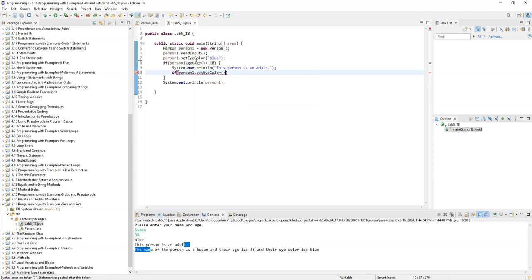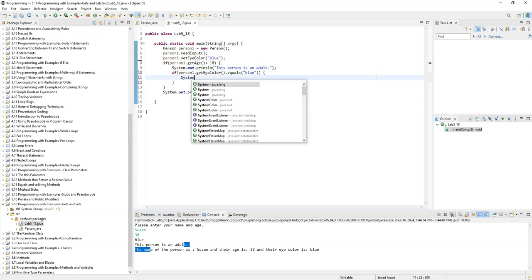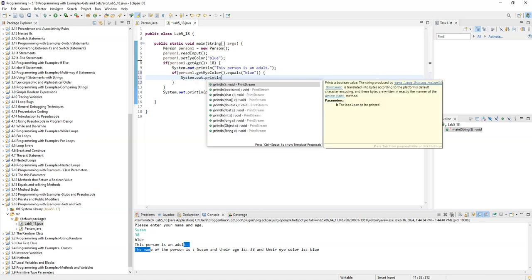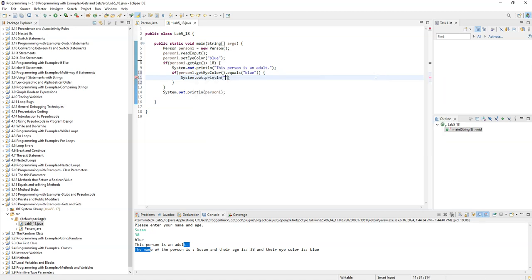And we can say if their eye color equals, let's say, green. Actually, let's make it blue. Let's keep it blue there just for argument's sake here. And let's just say system.out.println. And we can say the person is wearing colored contacts.